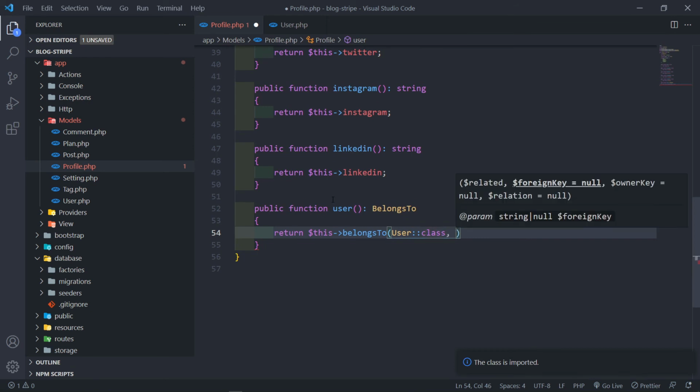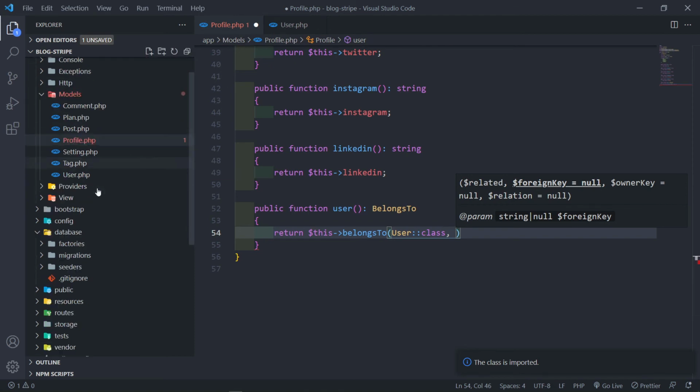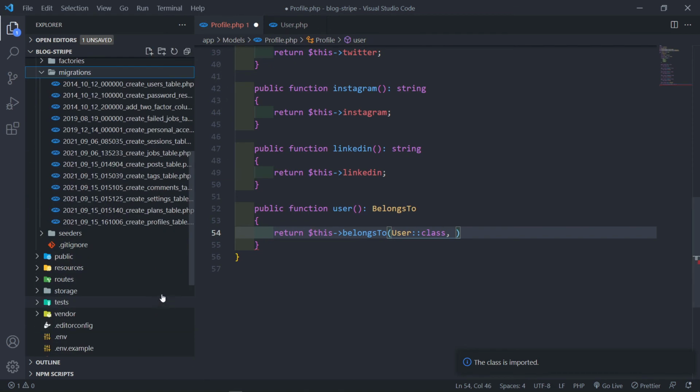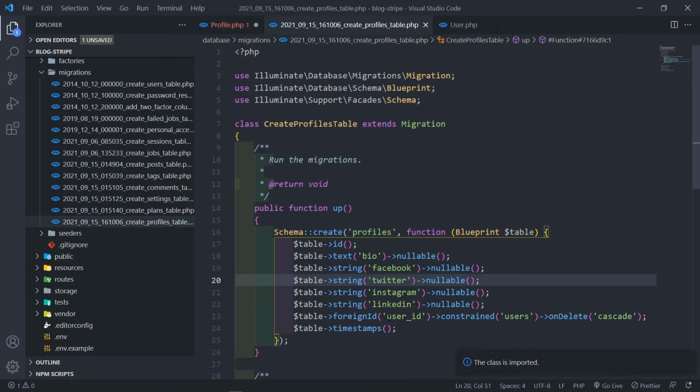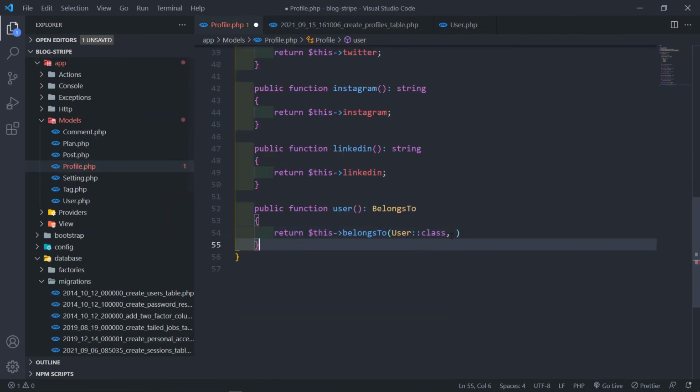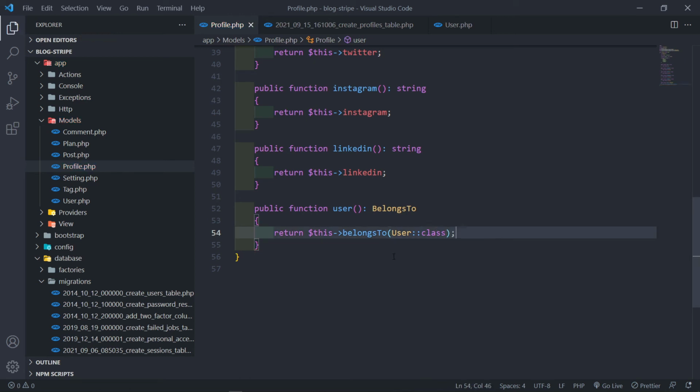All right, now the thing is, let's say in this case, the profile. Let me open up my database again, migrations, right here. If you're going to use another field except the user ID, let's say you said author ID or whatever, if you mention something different here, Laravel will expect here to basically be user ID. Okay, so I don't have to explicitly put it in there, but Laravel expects it to be there. So if you have something else, please name it there accordingly. Okay, so in this case, we've got our user right there.